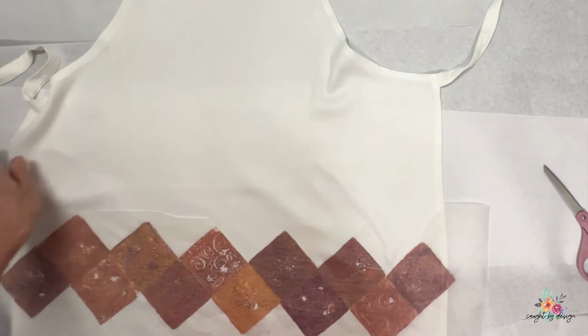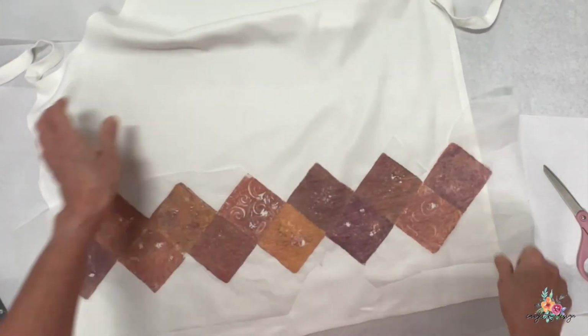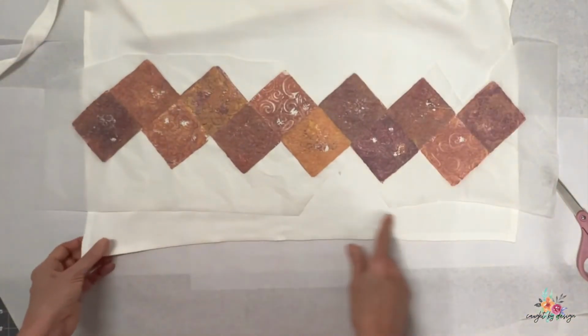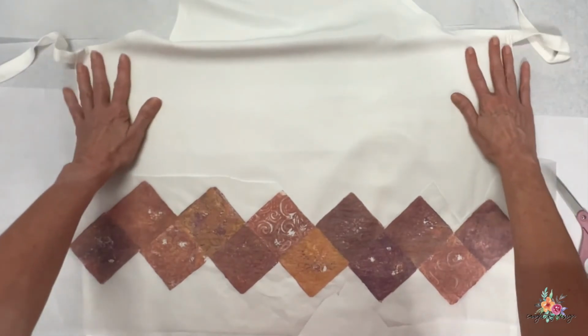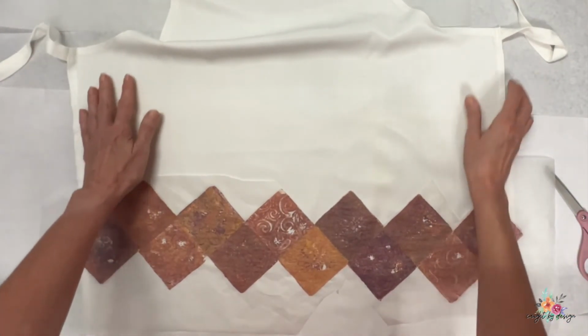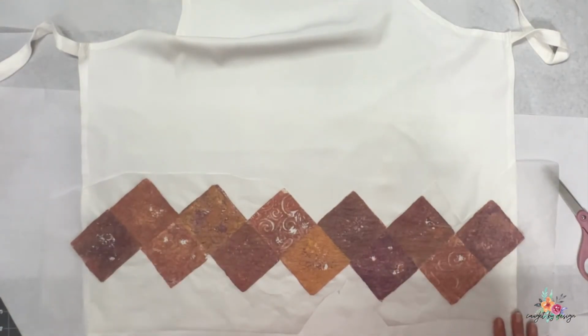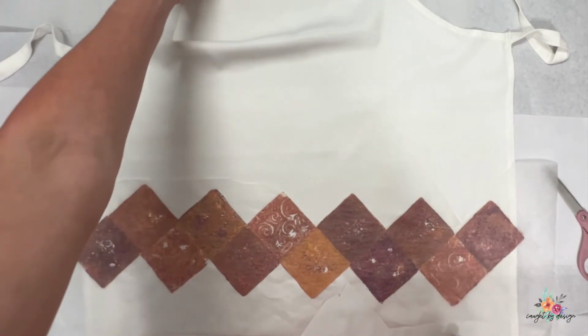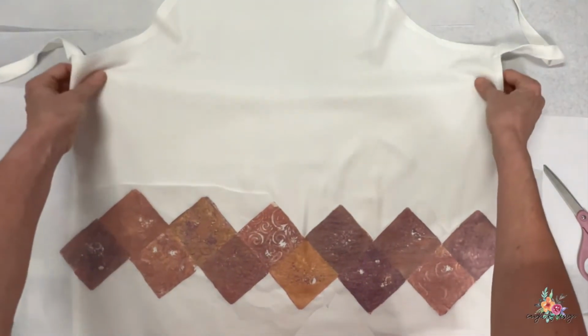Now to center it, I did measure down from here rather than from the hem. It looks like the hem is curved just a little bit. So you'll want to maybe even put it on. That's what I did. I put it on and had somebody look at it, just to make sure it's straight and it's hanging like you want it. Once you've done that, you're ready to press.